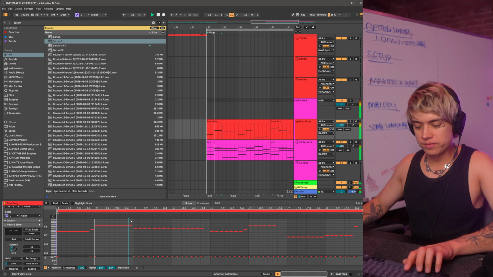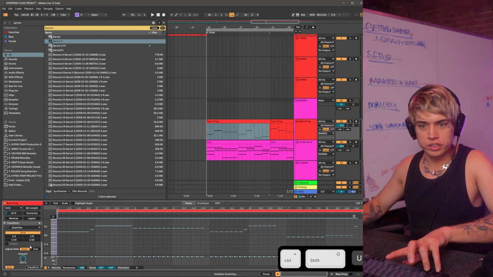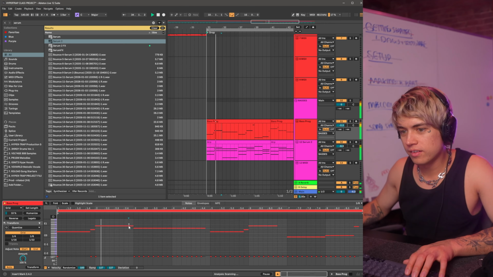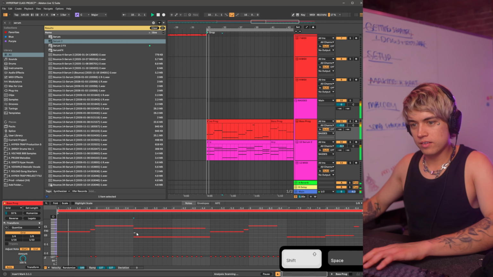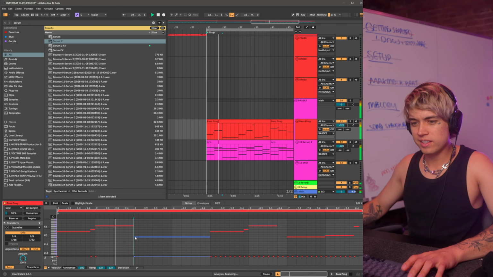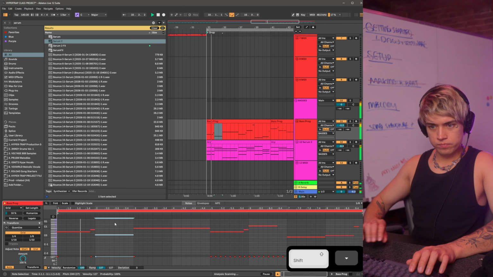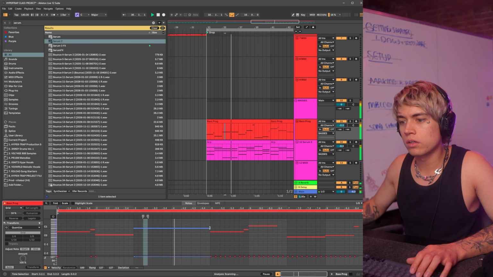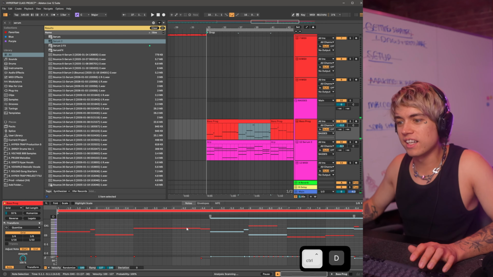It's like old school. If you select all and then press Command Shift U, it should bring up the quantizing. So put start and end. That's sick.